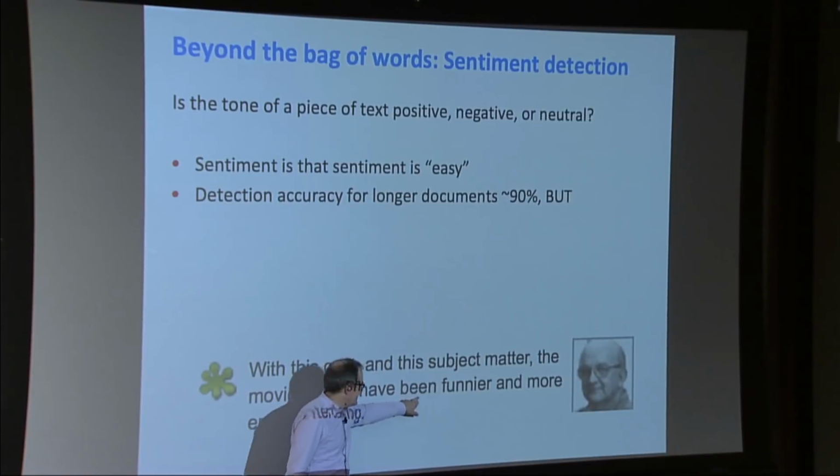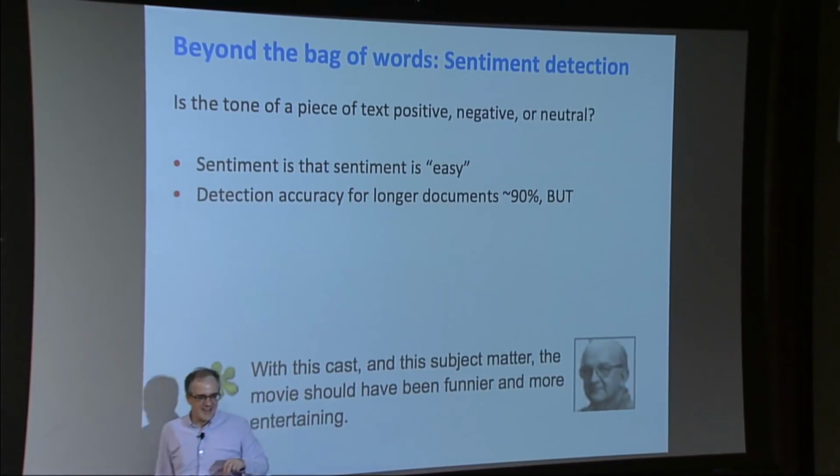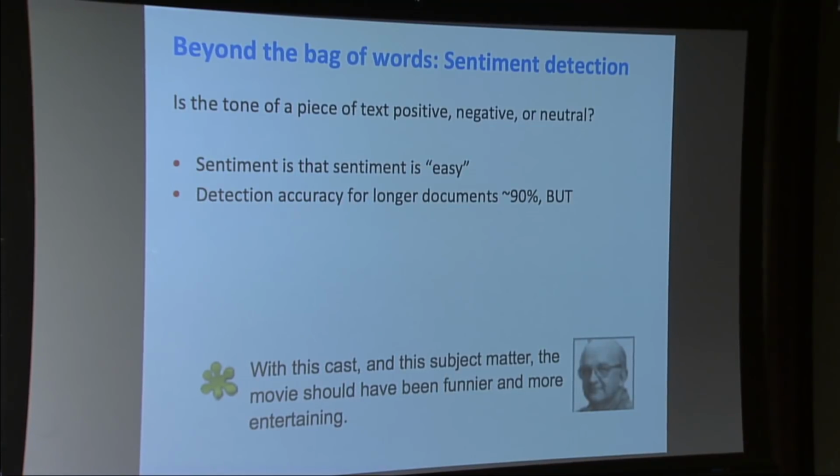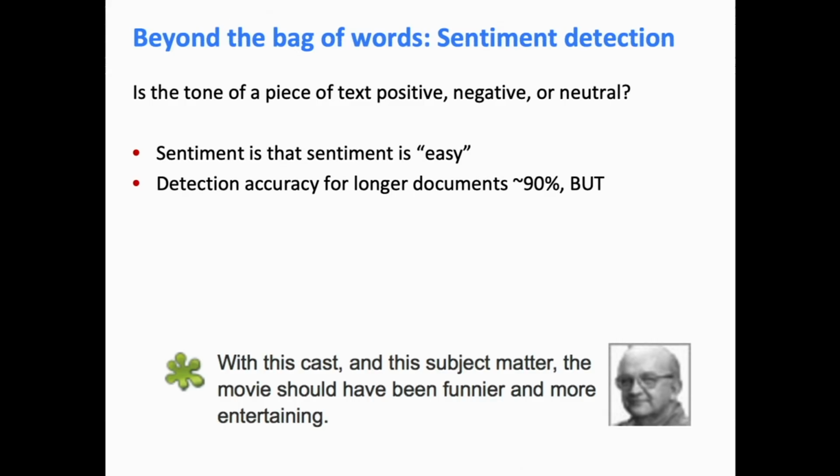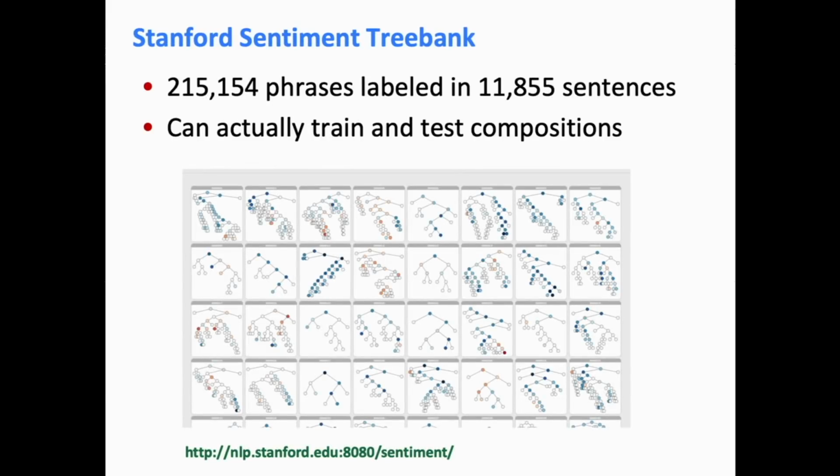We have to get phrases like should have been funnier and then realize that that's actually a negative meaning for a phrase. So we wanted to explore how we could look at those meanings for phrases and explore building up those meanings as doing meaning composition over trees. The first thing we did was build a tree bank of sentiment trees where we got people to rate sentiment. This led to the Stanford Sentiment Tree Bank, which is still a data set you often see used in various evaluations with a whole bunch of data sets.